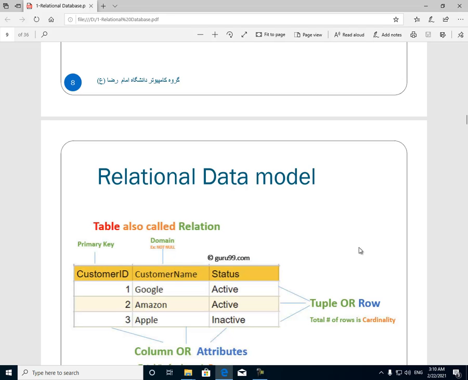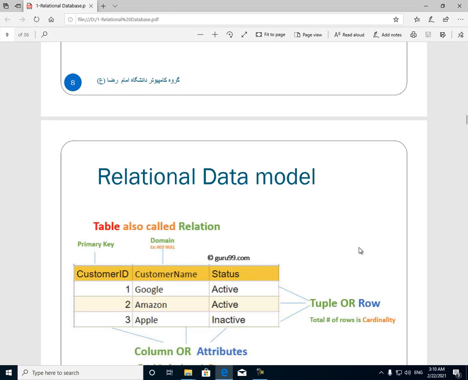And now you may ask, how do we design these tables? Okay, the answer is we design them based on the semantic model. The semantic model that I talked about, which was the ER diagram, is a main step in designing the database. These tables are designed based on our semantic model.